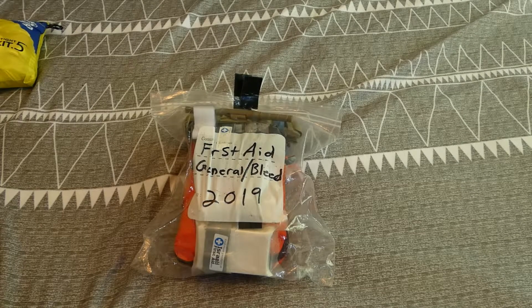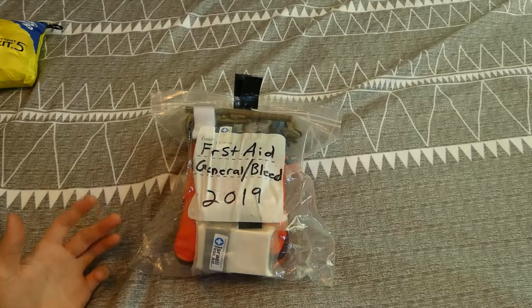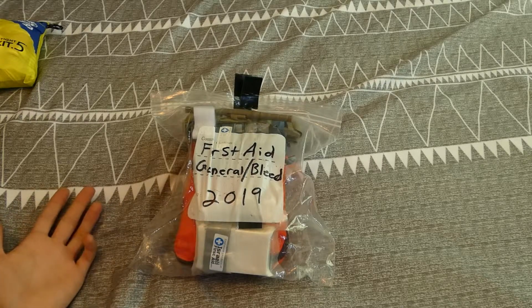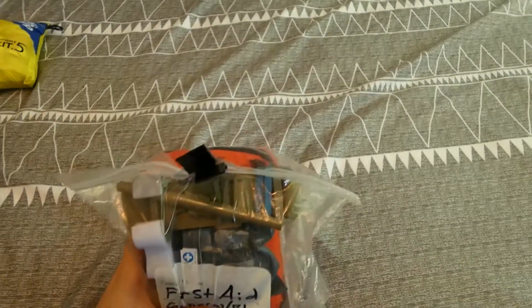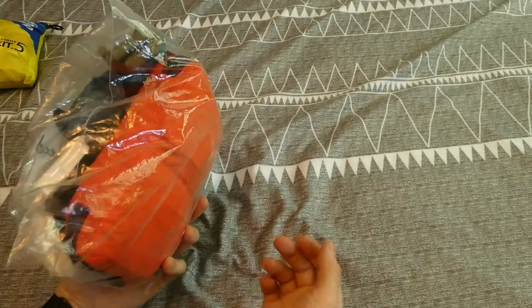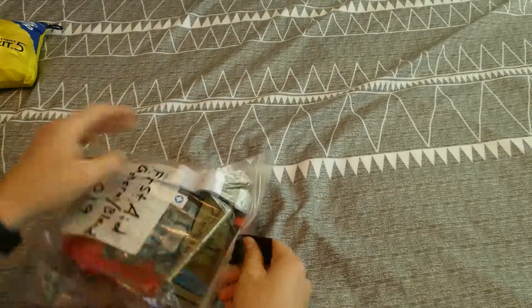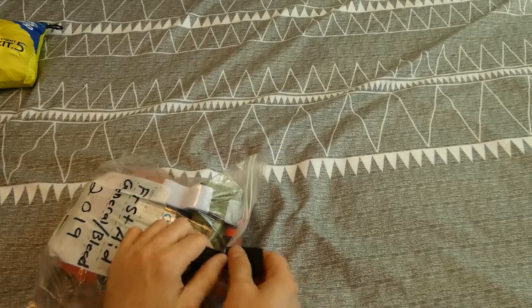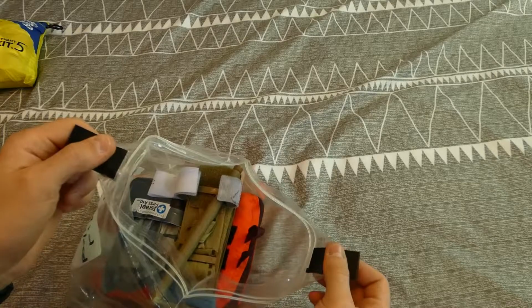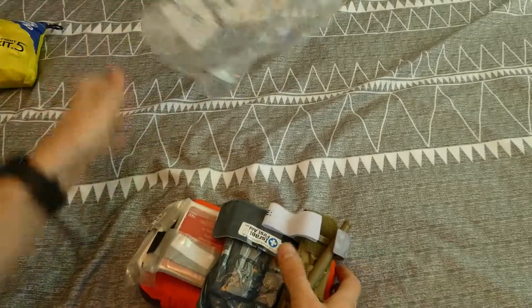Okay, so this next kit is for longer camping trips or camping with multiple people, or if I specifically know I'm going to be doing something more dangerous, like using an axe or chainsaw. So off the bat, I keep it in a little Ziploc bag just to help keep it dry in the pack. I have these tabs on here to help open it faster in winter. Immediately you'll see, pull this out here.